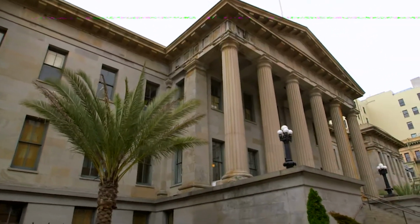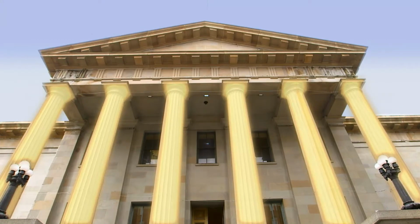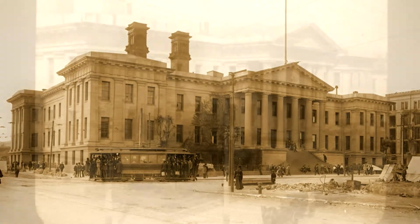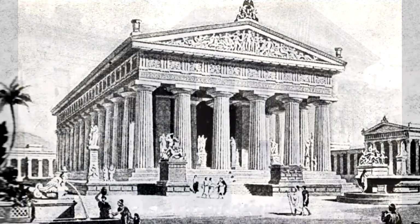If you walk along the outside of the building, you will see its beautiful classical revival style design. Especially in the front, you'll see the Greek classic portico, which is 6 Doric columns, 30 feet tall, supporting a peaked roof. These columns are remarkable because they're not in pieces the way columns that large would normally be. These 30-foot tall columns are all one piece, and they were quarried and dressed in Vancouver, British Columbia, brought down here by ship, and then placed on the front of this building to hold a classic Greek pediment on top. And so the front of the building rather resembles a Grecian temple.